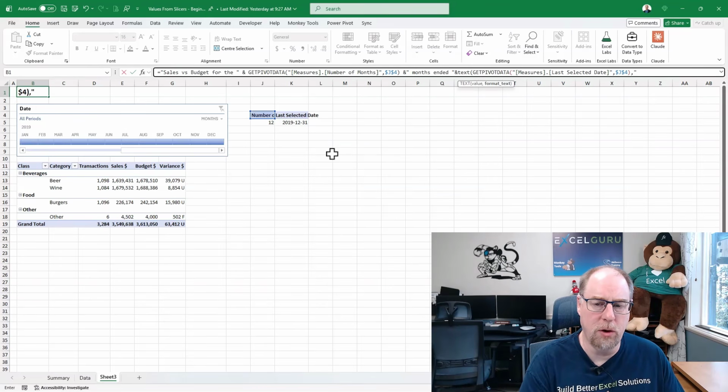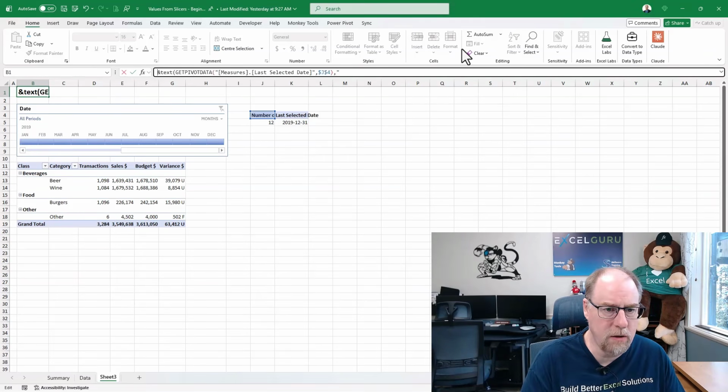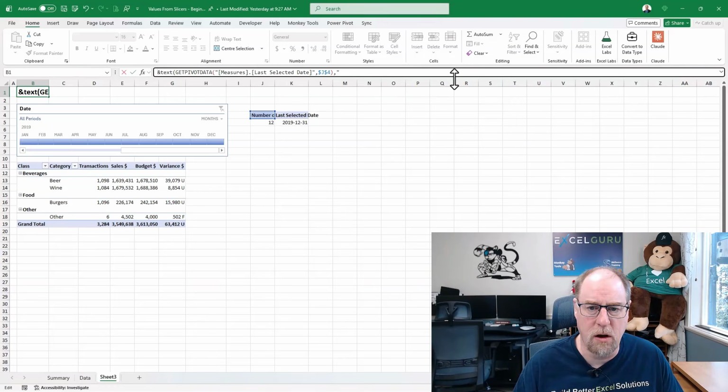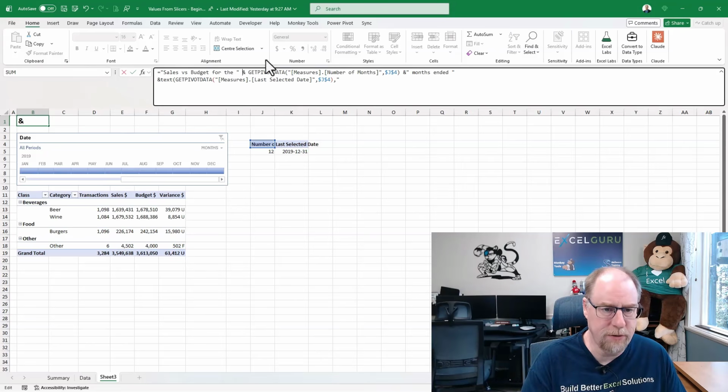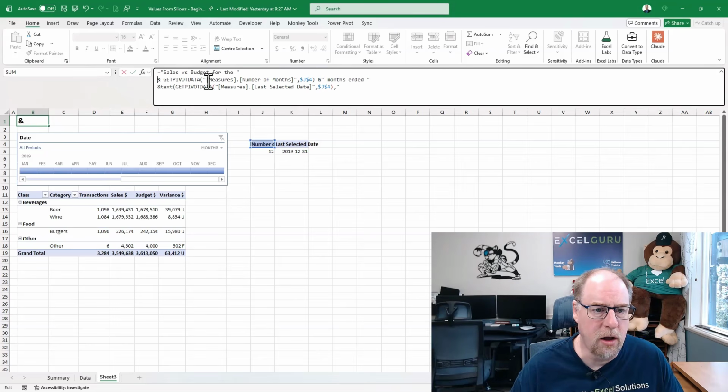And now let me just break this onto a couple of lines here so that we can actually see what's going on. So I'm just going to go Alt Enter. There we go. Make this a little bit taller so we can see what's going on. It's a little easier to read maybe. So maybe I'll even put another one right here too. Alt Enter. There we go. Alt Enter to do your line break so we can see what's going on in these.